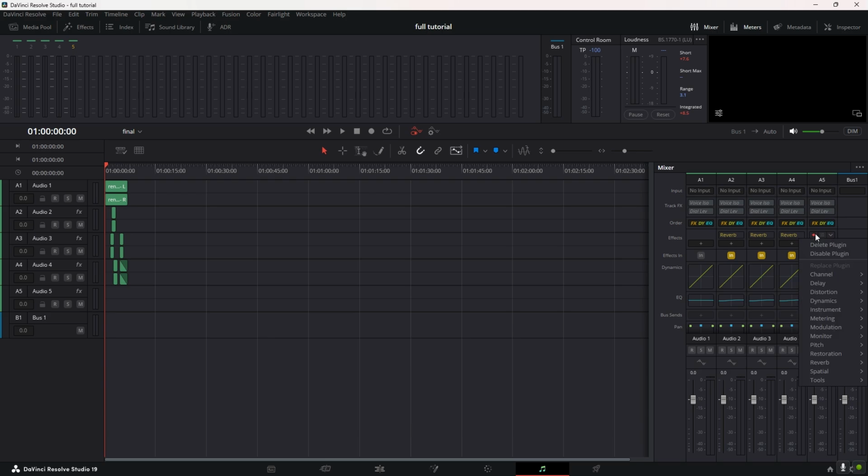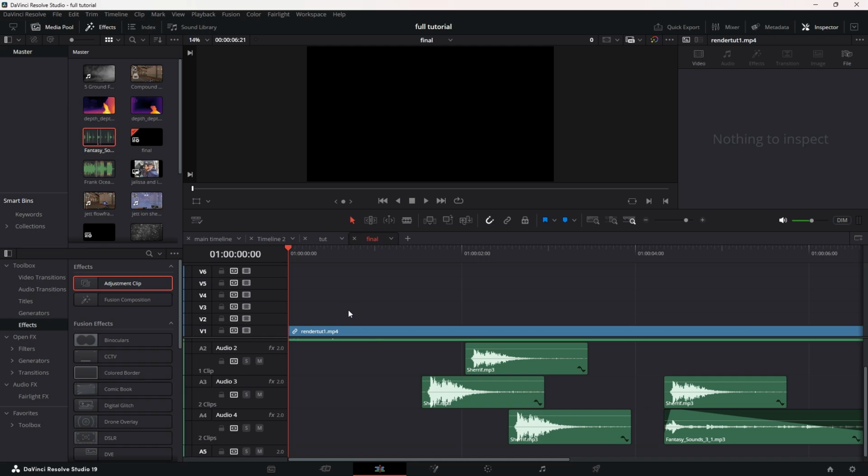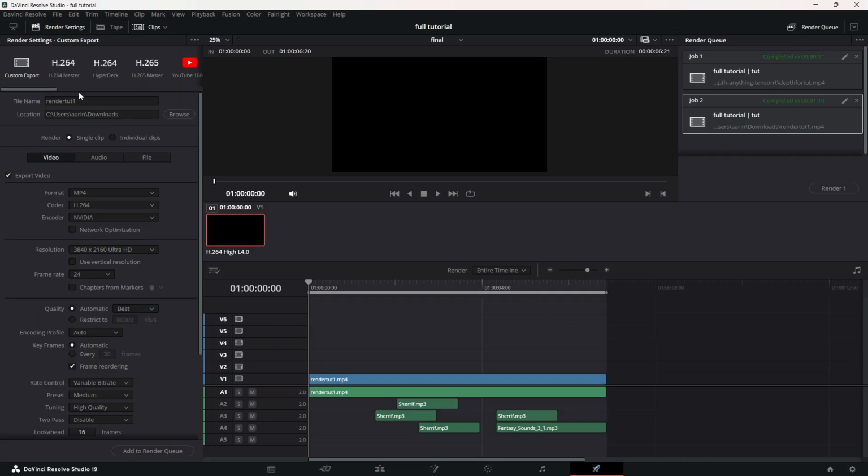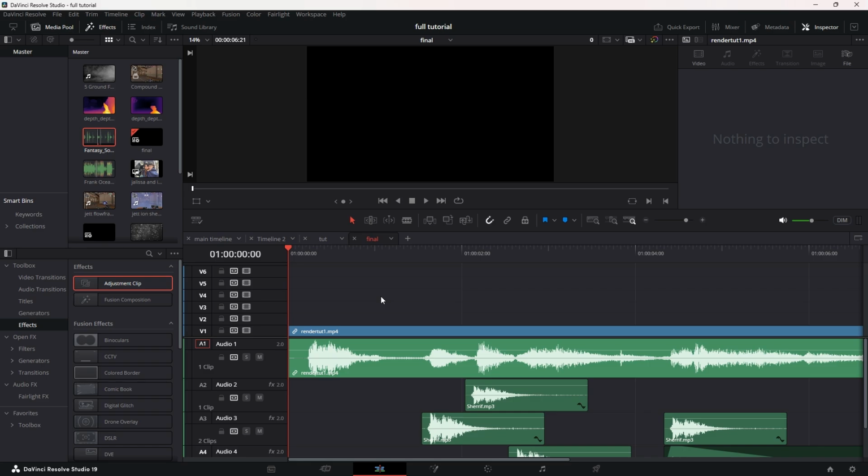I don't have an in-depth for it, I guess, because I'm not exactly good at SFX, so just go for it. But then you would render it out again as the final render, and it will automatically render as 3840 by 2160 Ultra HD. And yeah, now I'm going to go fix the missing spots in this tutorial. So yeah.